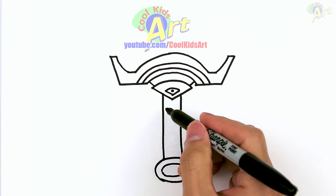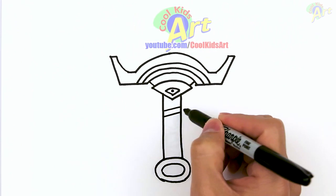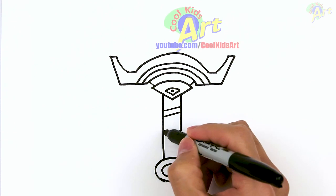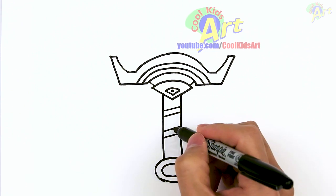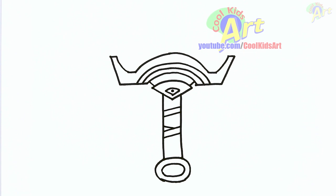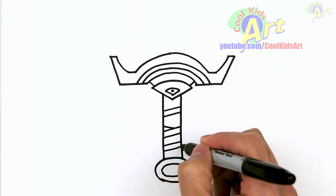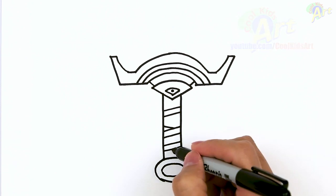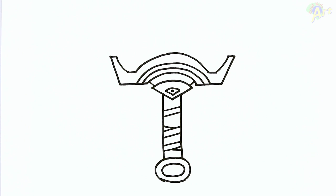And then now for the little details on the strap right here on the handle. Just two lines right here. One more around the middle. And then I'm gonna draw one line going this way. So this one is kind of like behind this other strap here. Okay, and then one more here. And then I'm gonna add one line here. So there's something going right behind that. Okay, and yeah, once I color those, it should be a little bit more clear.